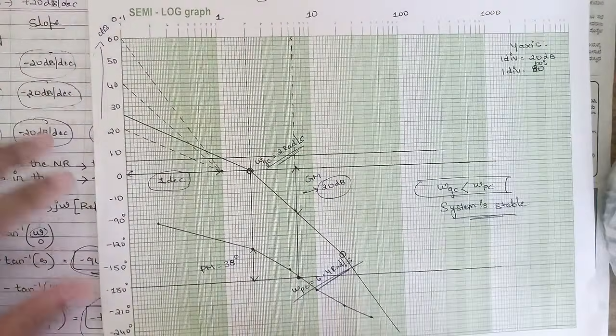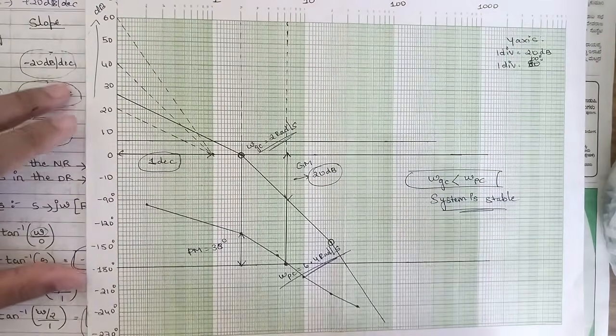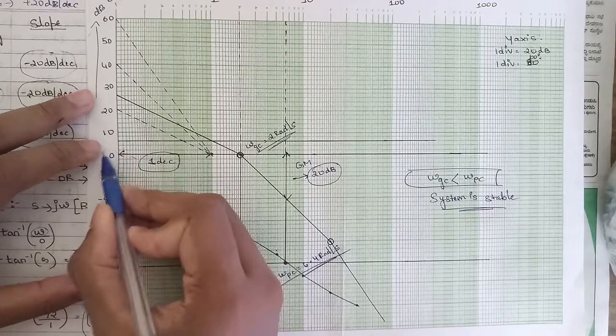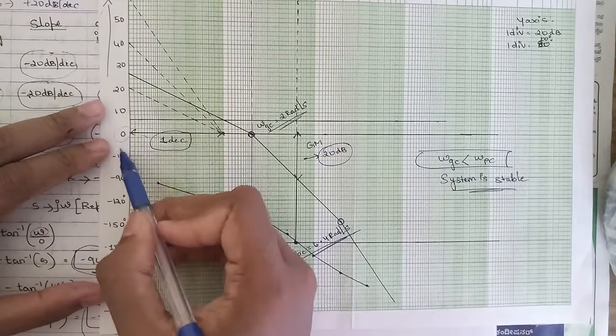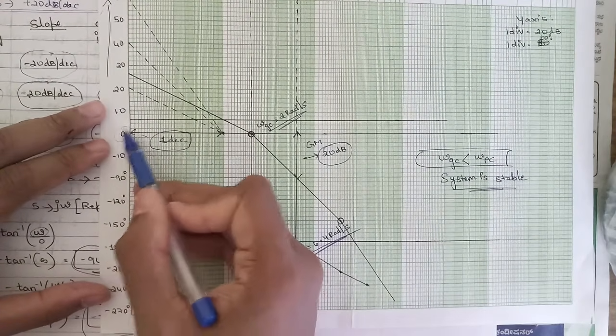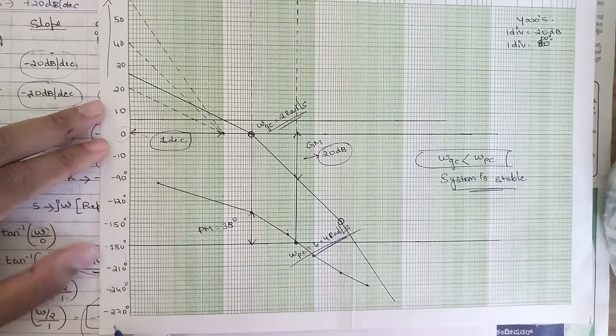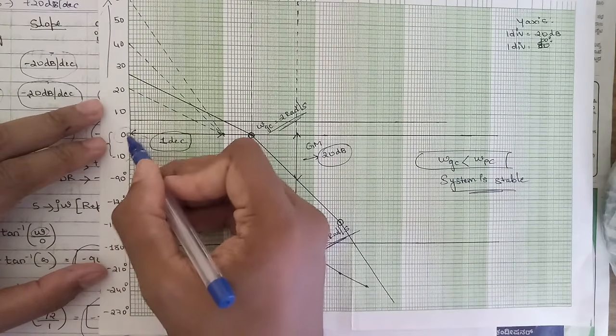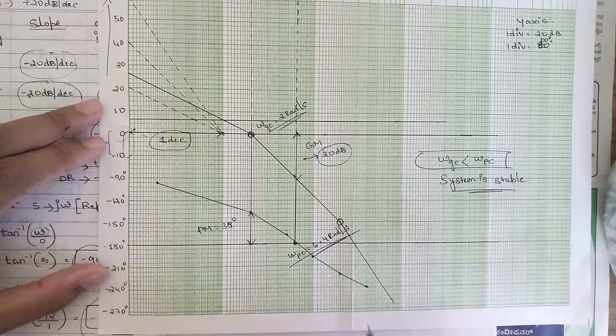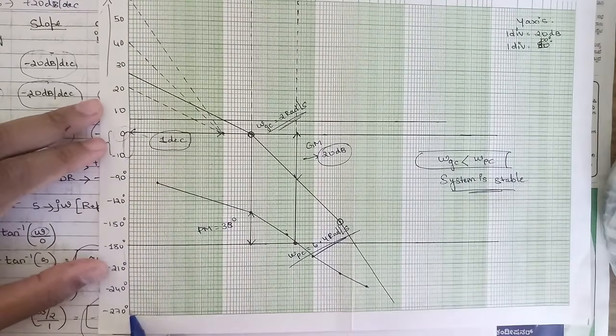First thing, when you draw the Bode plot, what we should be doing is one line for 0 dB, then the minus 180 degrees. So below the 0 dB line we should be writing all the angles, by taking 30 divisions. Okay, one full section as 30 degree. Okay, and you should be writing the angles up to 270 degree.